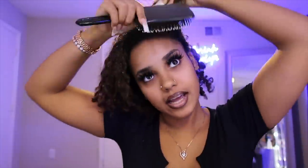Let's see what I can make shake with this hair, honey. I honestly don't know. What I do know is I need some earrings. And also, I have not packed for Atlanta at all yet because I just booked the hotel today. And it wasn't a last minute thing. I have just been in contact with the person from the Audi dealership all week.